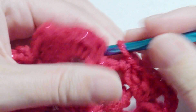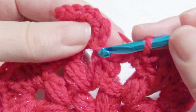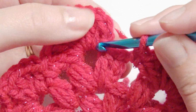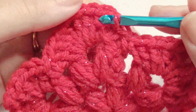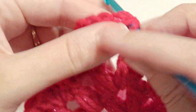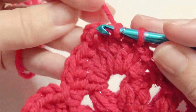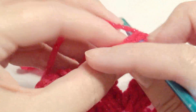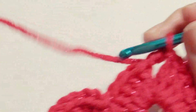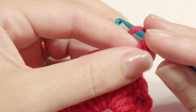Single crochet and then slip stitch into the beginning stitch, and then you're going to slip stitch by pulling through until you get to the chain space, and then you're just going to make little snowflake ends to each point.